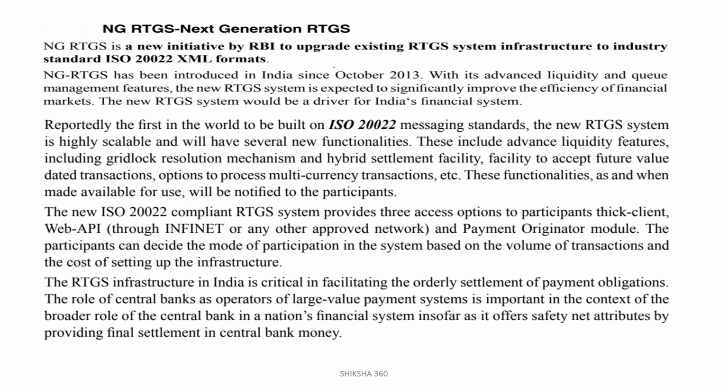NG-RTGS, that is next generation. So NG-RTGS is a new initiative by RBI to upgrade the existing RTGS infrastructure to the industry standard ISO 20022 XML formats. Very, very important. Sometimes they will ask in the examination, like on 27 July 2024, when the CAIIB elective was held. In that, they have already asked this standard question. Which ISO?